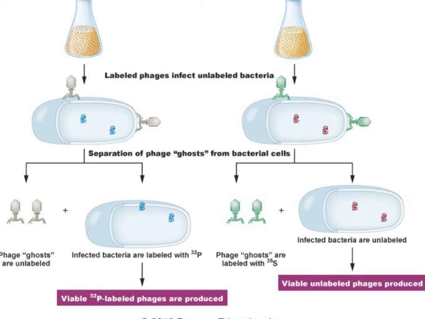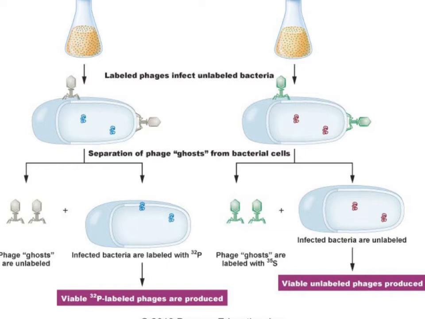On the right, when sulfur S35 isotopes were incorporated into the mix and into the bodies of the phage, they did not have radioactively labeled DNA. And what Hershey and Chase found is that when they looked at the cellular composition of this flask, they found that the cells had no radioactivity in there, but the liquid around them was full of radioactivity because it was full of these empty phage ghosts. They'd stuck their genetic material into the cells, but that material wasn't labeled. The only thing that was labeled was protein.